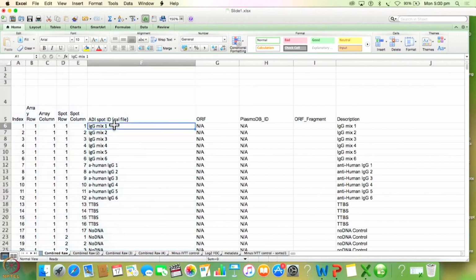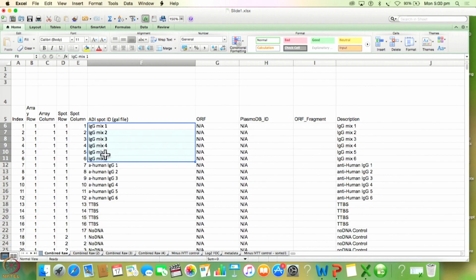As you will see, the proteins are present in the same order as they are present in your slide. So what we first do is, now that this is common data for all patients, we have already put them together. We are going to bring the IgG mix from all 4 blocks together. So I will repeat this slide layout once more. Now you have 6 IgG mix here.